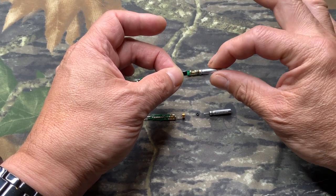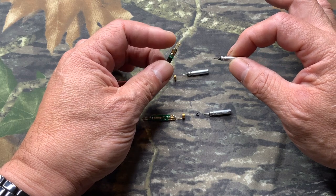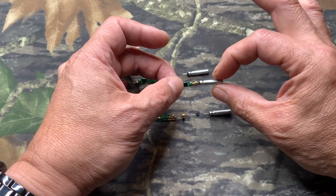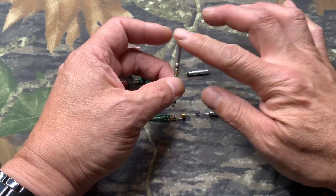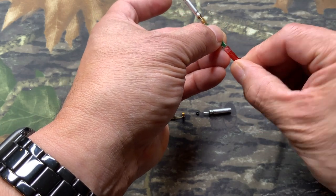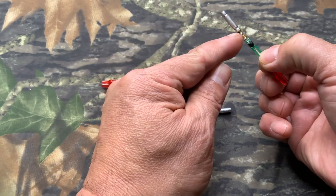You do not twist it clockwise because when you twist it clockwise you can cause the wire to bind. You can see if it binds it will touch the middle of the pin part and short it. You can turn it counterclockwise all day long and it doesn't hurt it, but clockwise will cause problems. That means if you ever tune the FineNut when it's inside, it's always advised to counterclockwise tune the knock, not clockwise, because these two can bind.